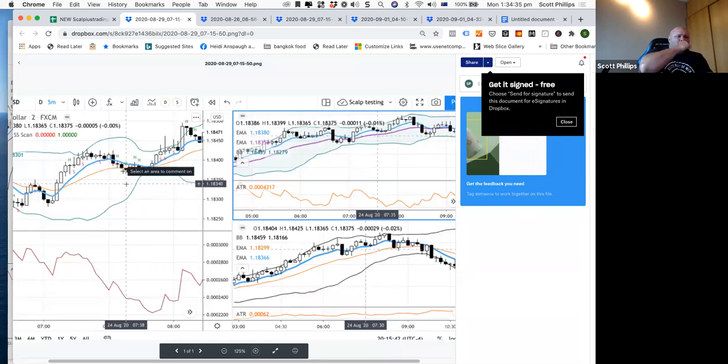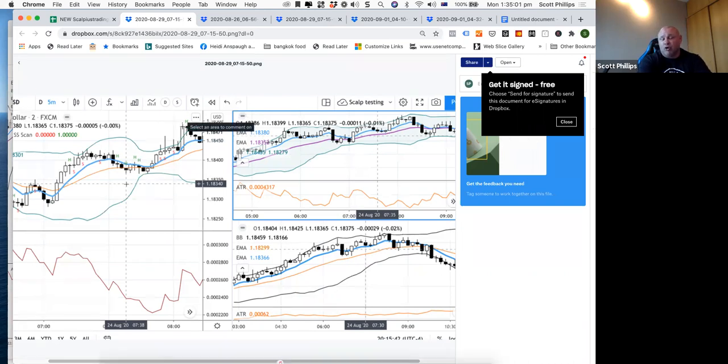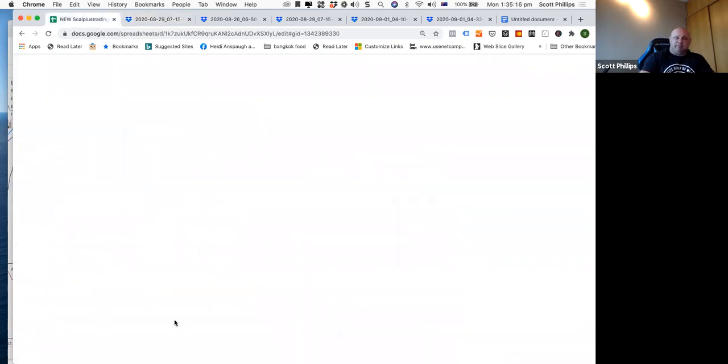So the new rule is we still take all hammers and shooting stars that touch the 8 EMA at least. But if those hammers or shooting stars go further and touch or go past the 21 EMA, now we go for a 2R target. You can see here, pull back to 21 EMA, go for 2R target. And in the testing that John Garcia, who's our Platinum Group member, did, I think it was 83 or 82% of these trades that touched the 8 EMA made 2R. So we're just leaving a lot of money on the table here. We can easily go for 2R. Let's look at a couple more of these.